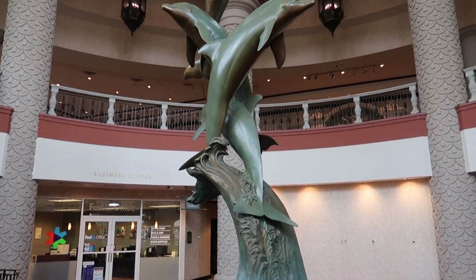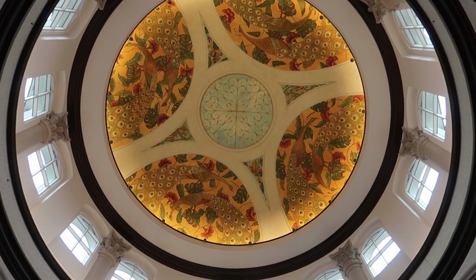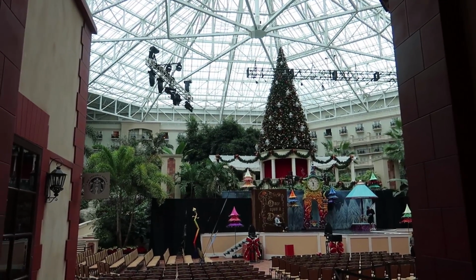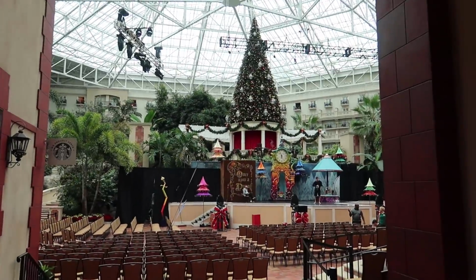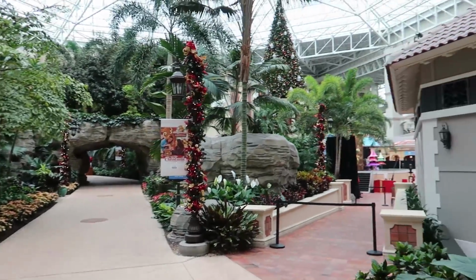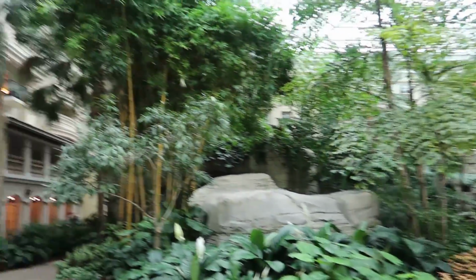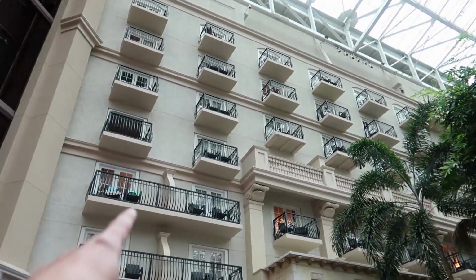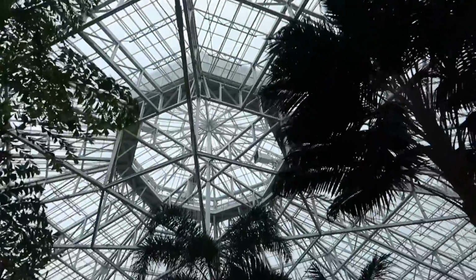We're back in the main buildings. Look at this. Holy cow. We came to the main atrium, and you can see there's a big Christmas tree, and this is where they do a Cirque show here in the center. I think that these hotels are one of my favorite things because there's so much space, and it's all indoors. Look, here's more balconies up here overlooking this inside atrium area. So it could be pouring rain outside, and we would never know.